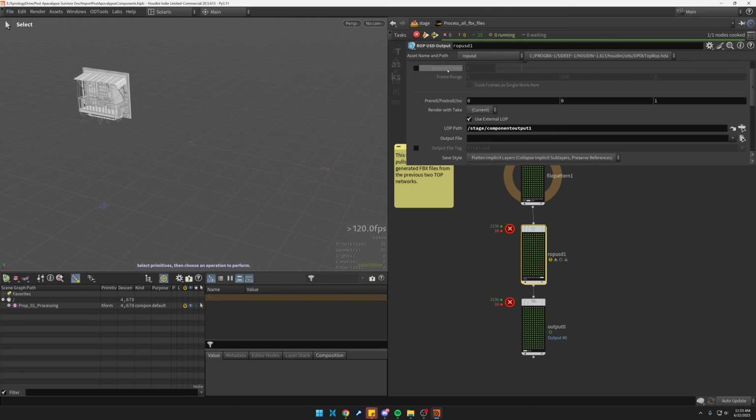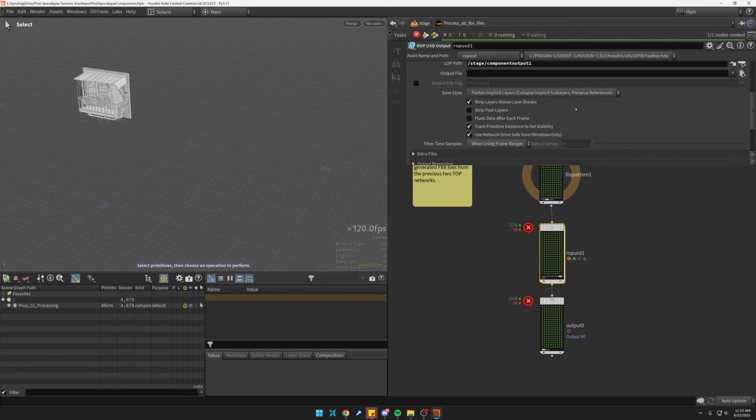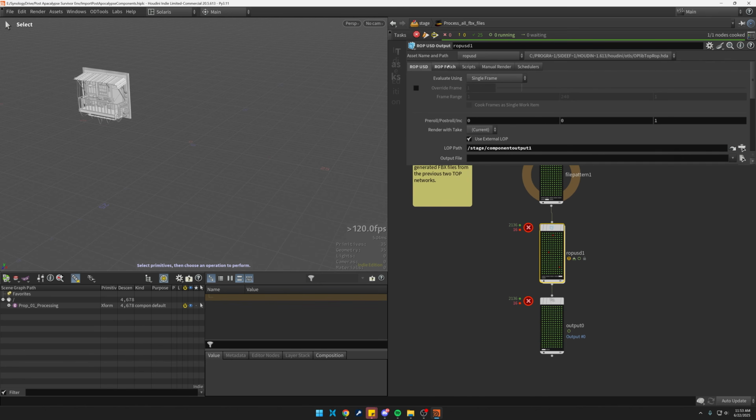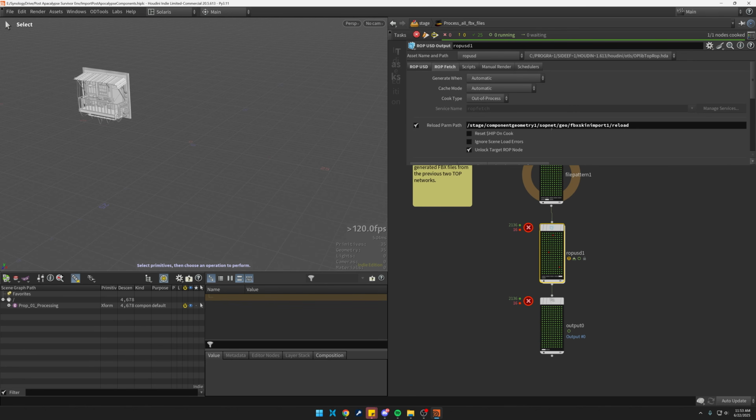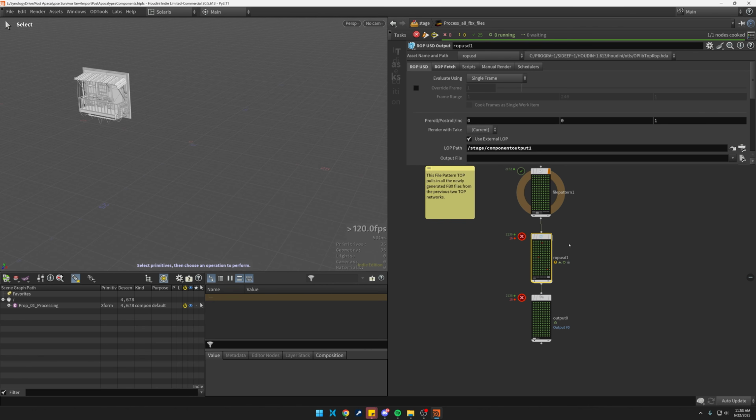Then I create a ROP USD output, and I point at the component output one LOP node. And I don't believe I changed anything else here other than a reload param, which I don't think is actually required. I did that out of an abundance of caution.